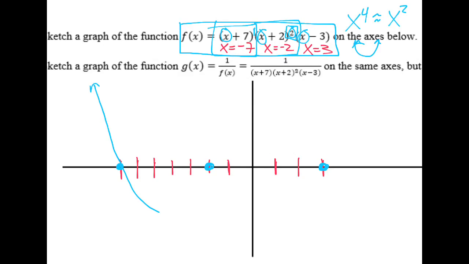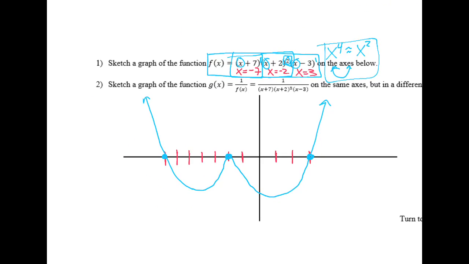Odd multiplicity will cross, even multiplicity will bounce. So as I turn and go back up, rather than crossing through the x-axis, I touch it and I bounce back down. And then up here, I need to cross at my next zero and end going up. So I have to cross because that multiplicity is 1, and I have to end up because of the degree of the function and the end behavior that we've already talked about. All right, so that's our graph right there. Notice we have no scale on the y-axis. That's okay. We're just looking at the general shape, end behavior, and zeros of this graph. And we get this little butt shape.